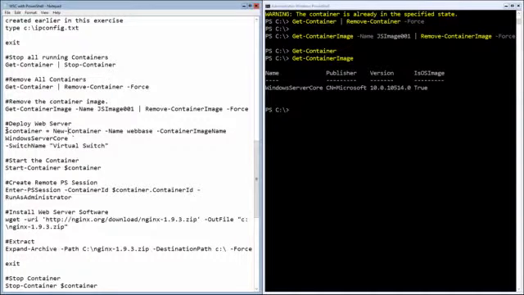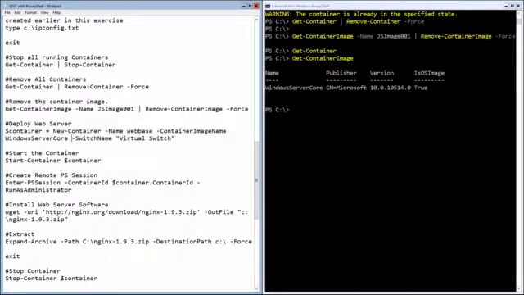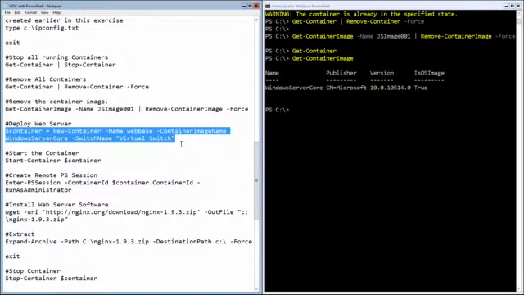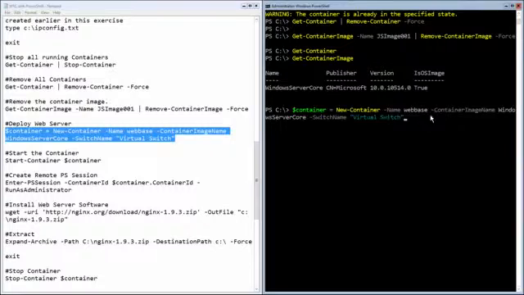Now, I know there was talk about does Nano contain IIS and all that kind of stuff. We're not going to use IIS specifically here. We're going to use Nginx, which is an available web server package. So firstly, we're going to deploy a new container. We're going to call it web base. We're going to use the Windows Server Core as the base image starting point, and we're going to connect it to the virtual switch. So off we go there.